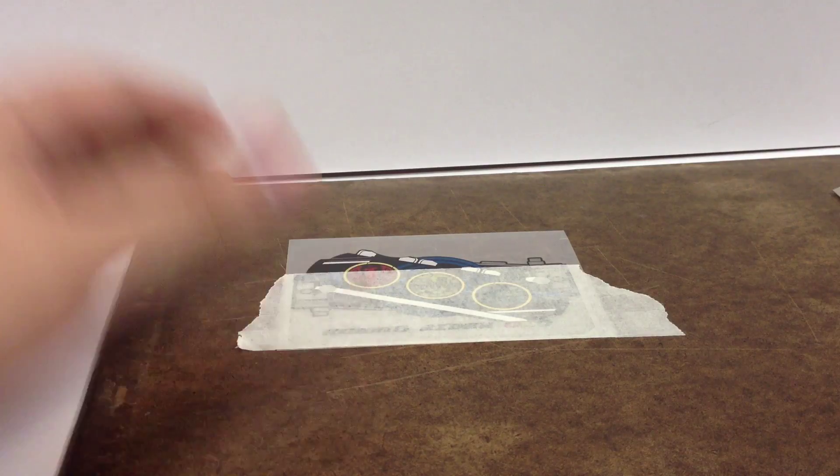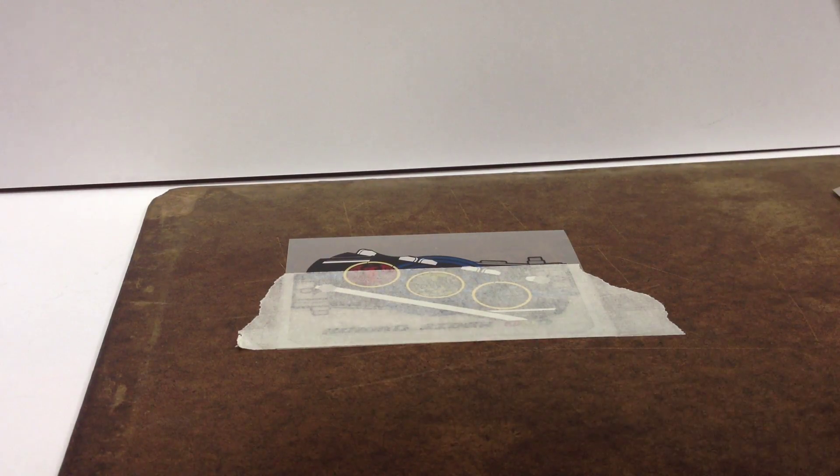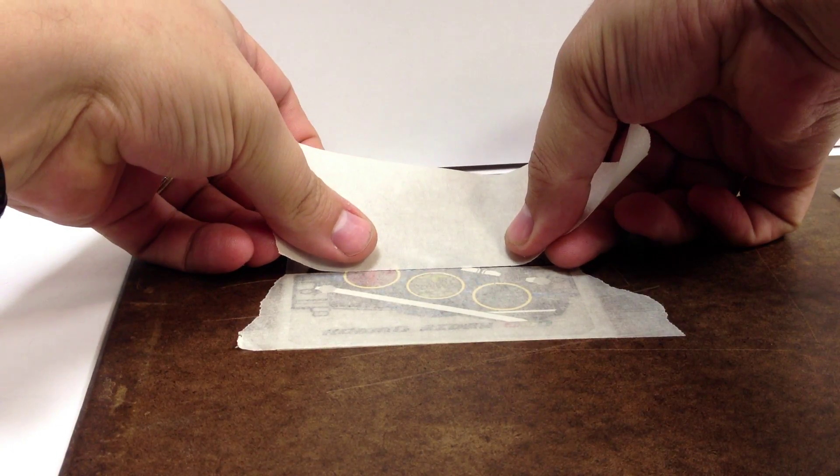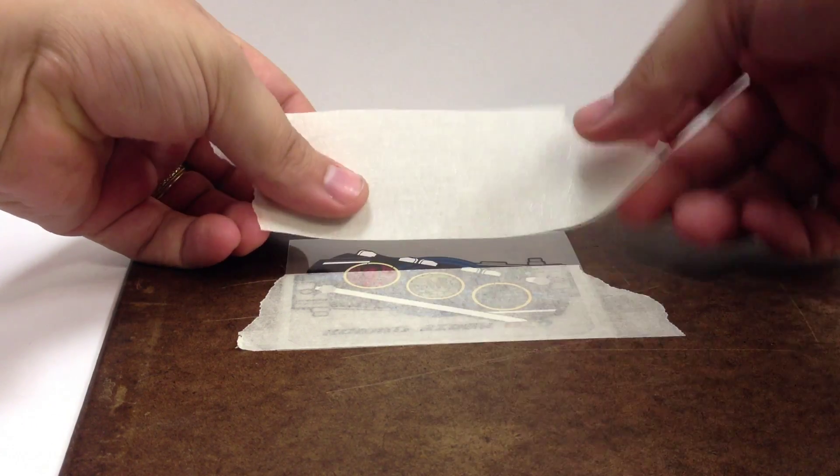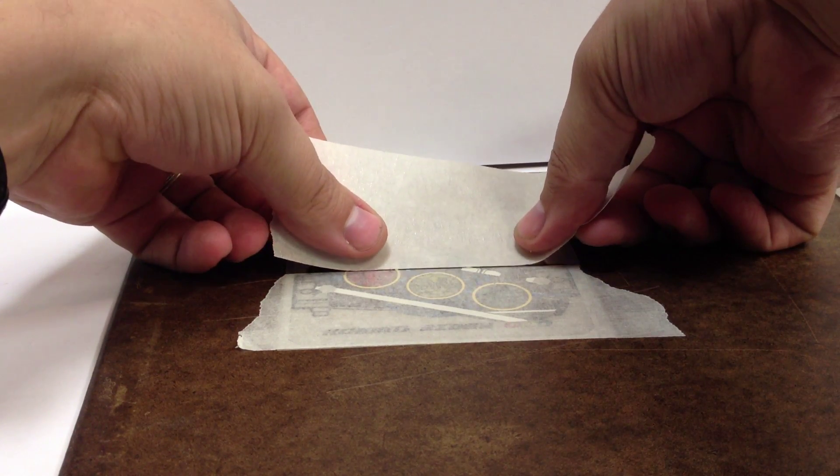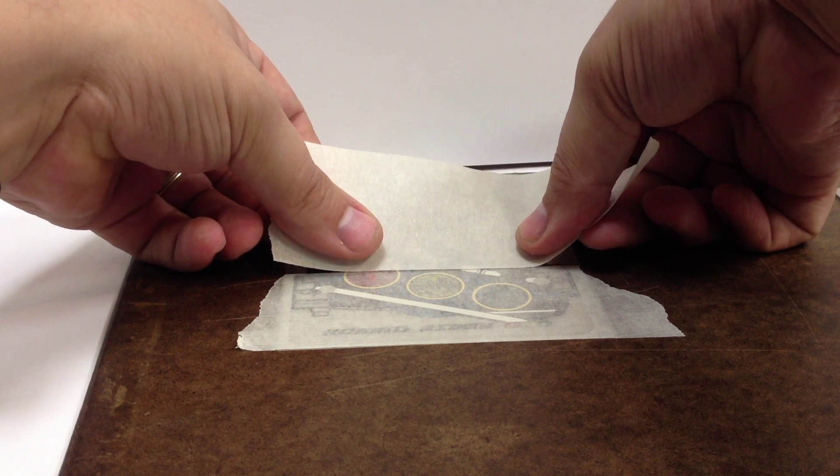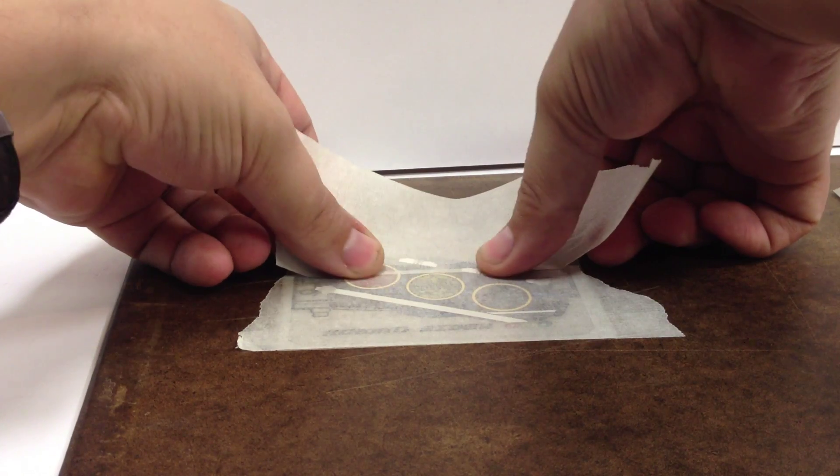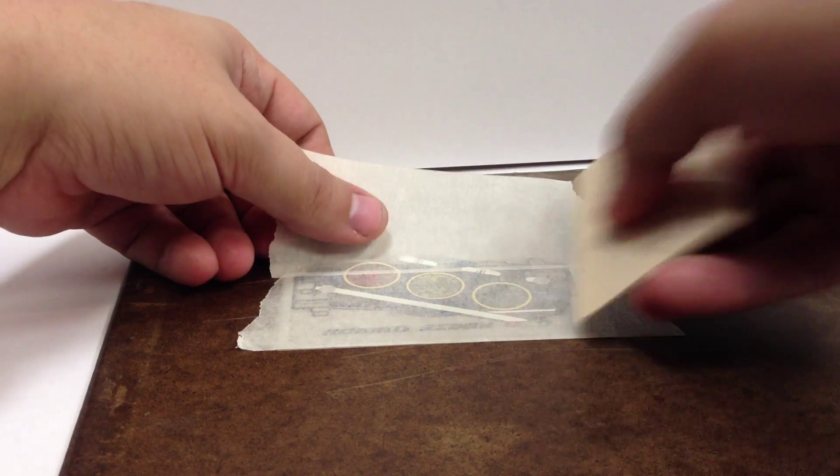Then we'll take our other piece of tape to cover the top part. You want to line it up as close to the line as you can, because if you have a gap that could cause air bubbles when you're applying it. I found that if it overlaps a little bit, that's not the end of the world and honestly helps a little bit. A little bit of overlap helps with the removal process when you get to the end stage. So again, just squeegee that.